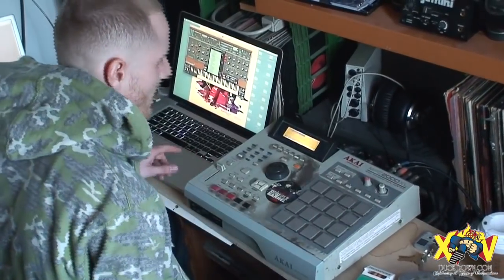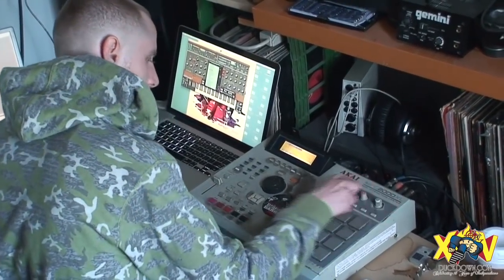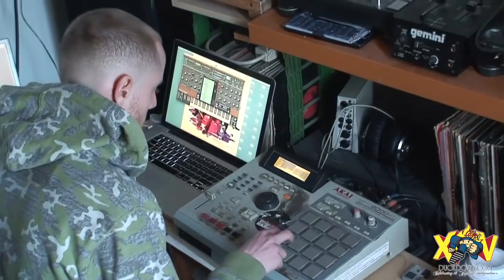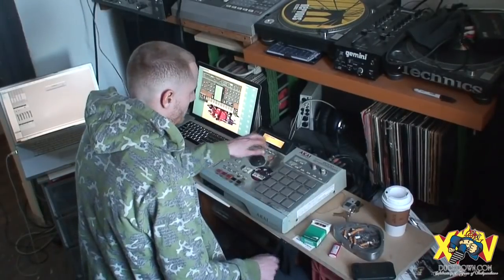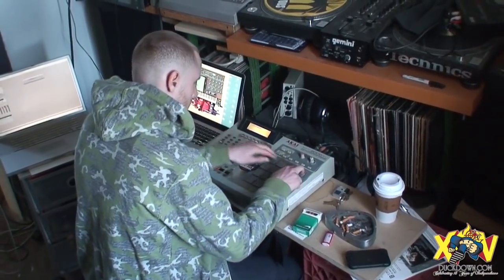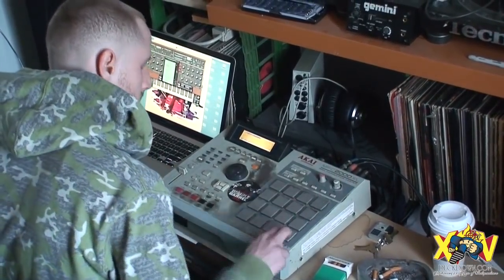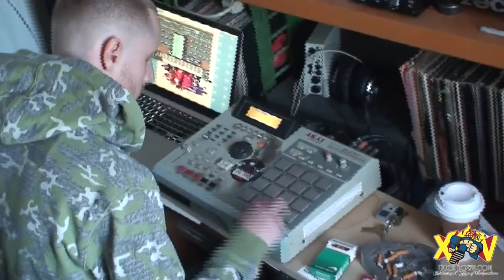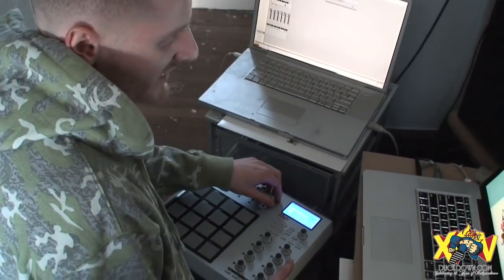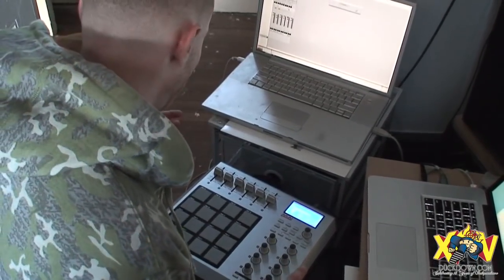Basically, when I had the main rhythm rocking, I wanted to do the bass line for it. Usually when I'm doing my bass lines, it's a simple setup on the MPC. I do the 16 levels. When I rock with the MPD, sometimes I'll just fool around with it. If I have a beat and I think it needs some extra sounds, and I can't find them on a record, I will go to some synth stuff that I have.